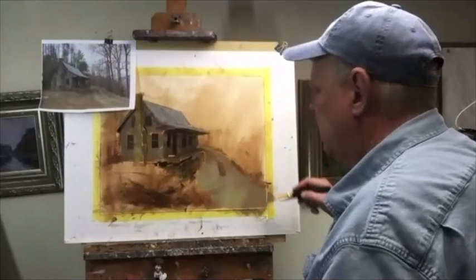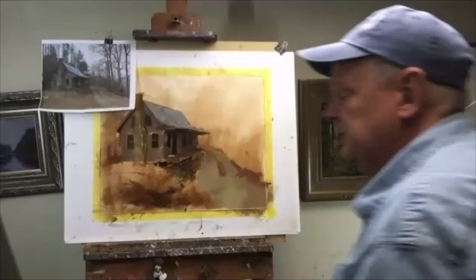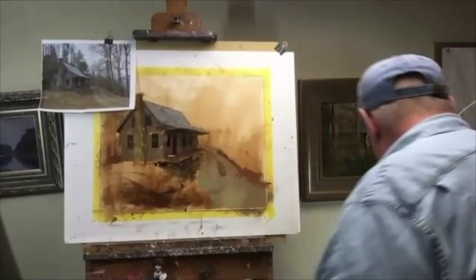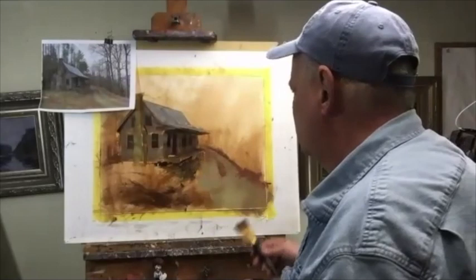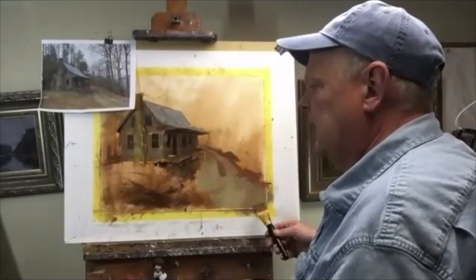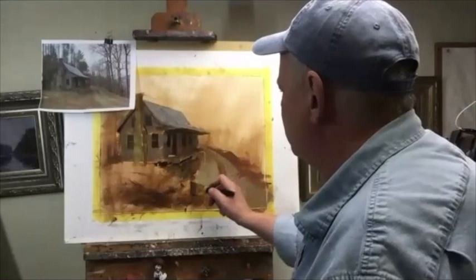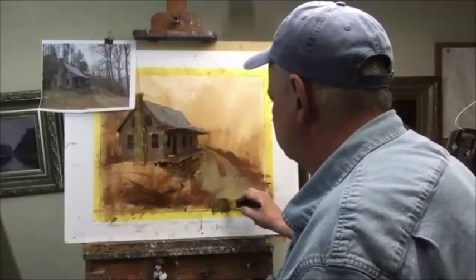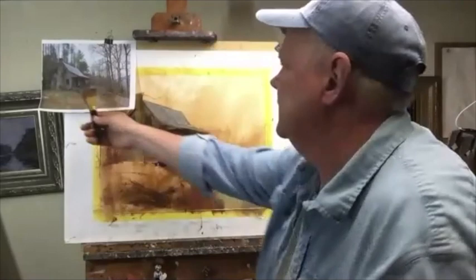This is the color I made up for the leaves. It's just burnt sienna and white. And then I put in a little alizarin to it, right? And then I just started putting it in and I could feel it was too light. I wanted to knock down the color a little bit because it was just a little too bright for that area. So I just thought, you know, I'll use a brown. I had some burnt umber here, so I just added that to it, and then I'll work out. That's definitely the undercolors going back here. That's some of the basic guts to this underbelly of that.